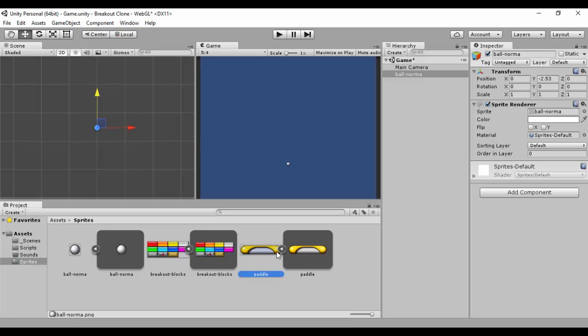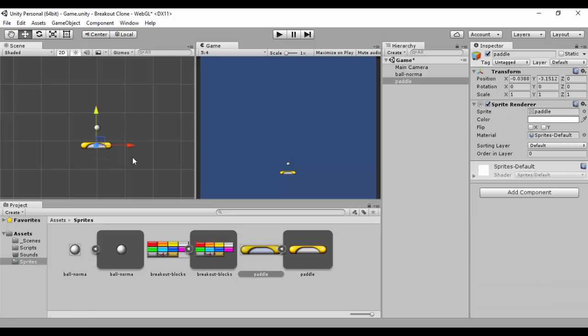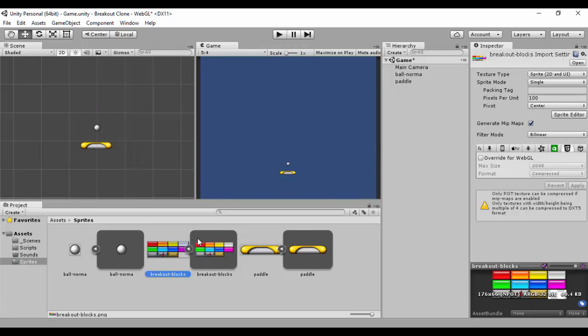Same again with the paddle. You can just drag that into your scene somewhere underneath here, and we'll move it around to suit where we want it to go a little bit afterwards. There we go. Sorry, I didn't even drag it. So you can see, like I said, it's not ideal the way it is at the moment. Perhaps we can change the camera, change the scale. We will set that up later on. I want to get straight into this now with the blocks.